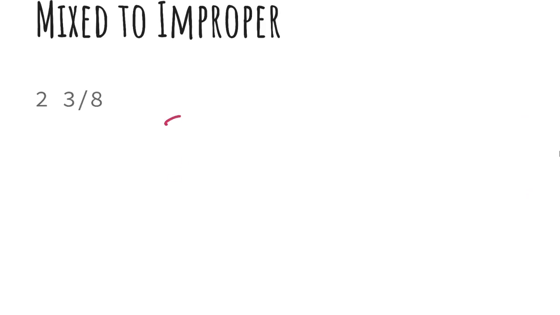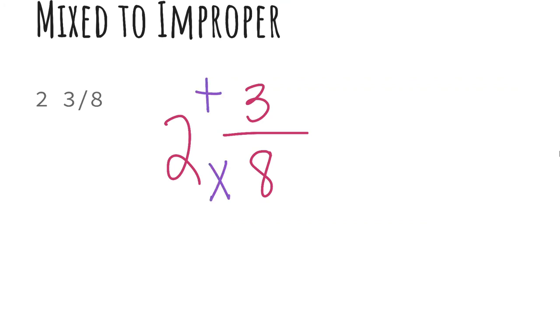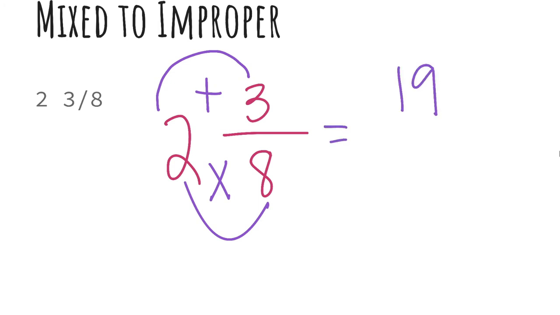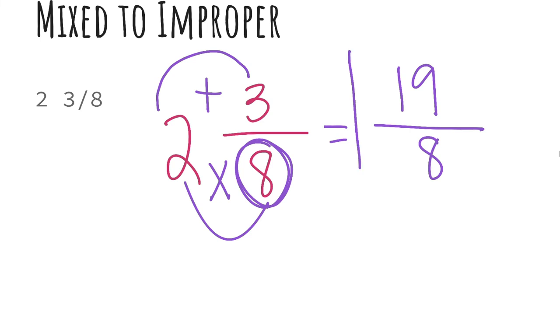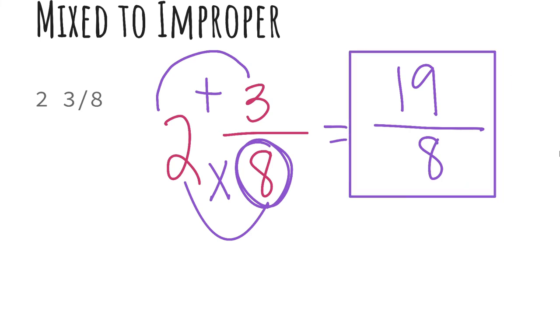Okay, this is a mixed number, 2 3/8. I call it the Texas two-step. I've heard just Texas. I've heard the Big C. I heard popcorn the other day. There's tons of different names for it. But you multiply your denominator and your whole number. So 2 times 8 is 16. And then you add 16 plus 3, which is 19. That's my new numerator, and I keep the 8. It's going to stay the same. So improper would be 19/8.